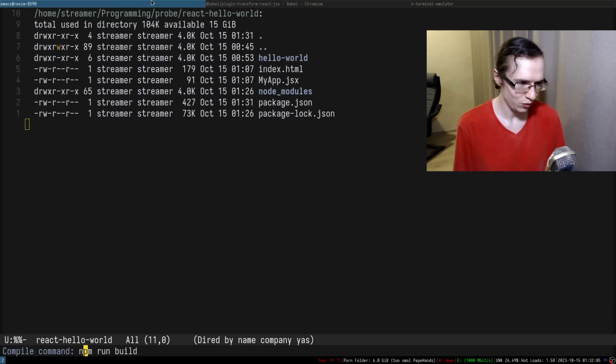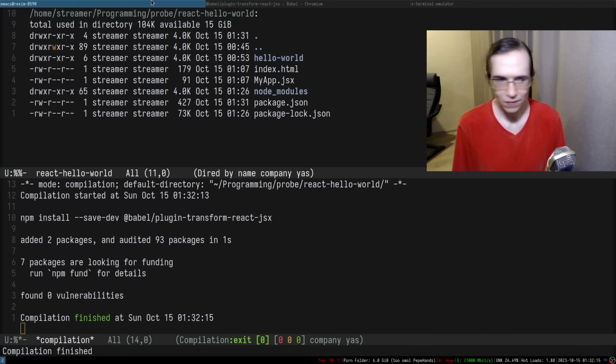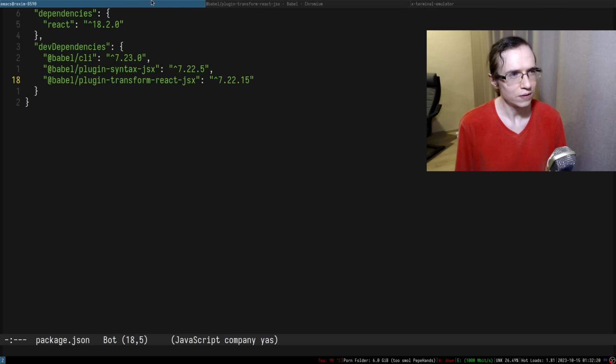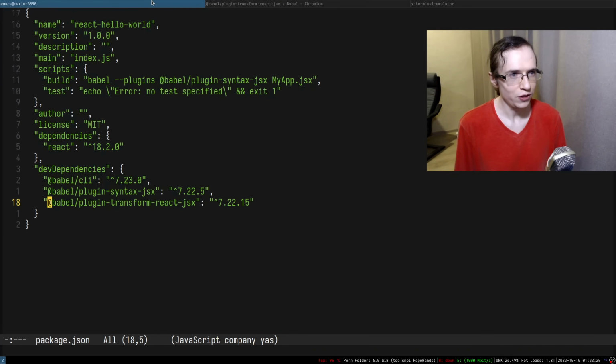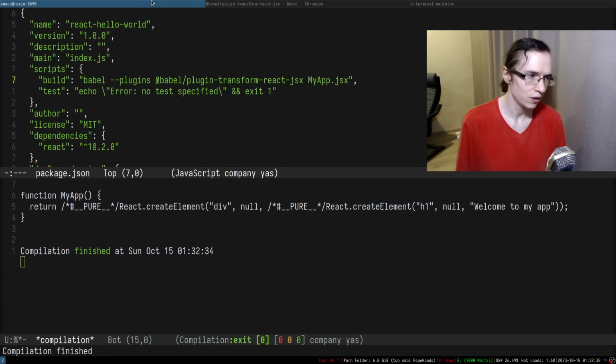Okay, let's try to maybe install this thing and just save dev. Right? And can we do the same thing for the transform React.js JSX, right? So there we go. And can I just do run build?